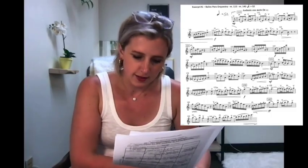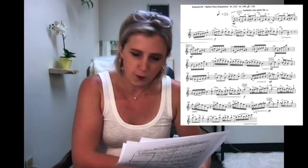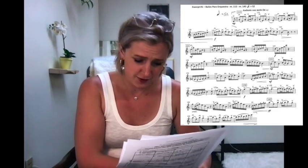All right, so let's talk some quick tips for these excerpts. The first excerpt, I think, get on a metronome. The trickiest rhythm happens around 137, 138, 139. It's not that bad if you listen to it and then just imitate that rhythm, but definitely work with a metronome.